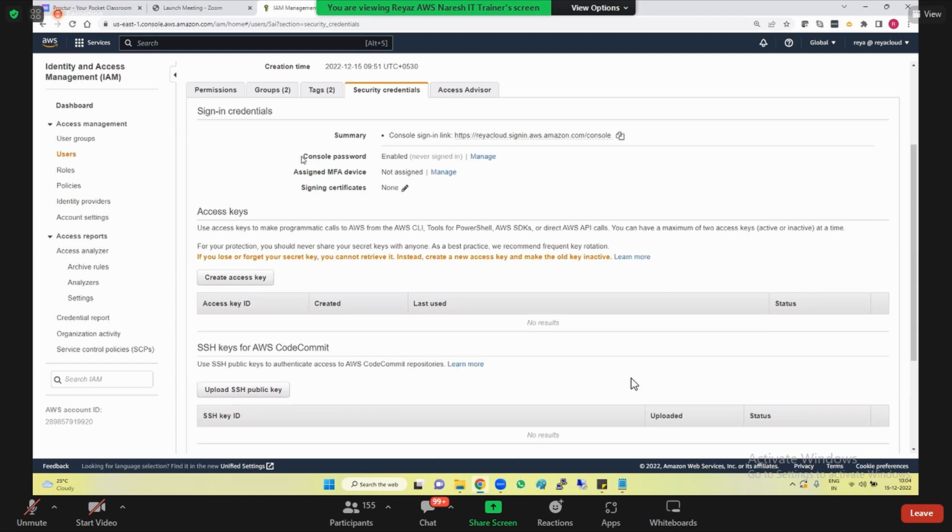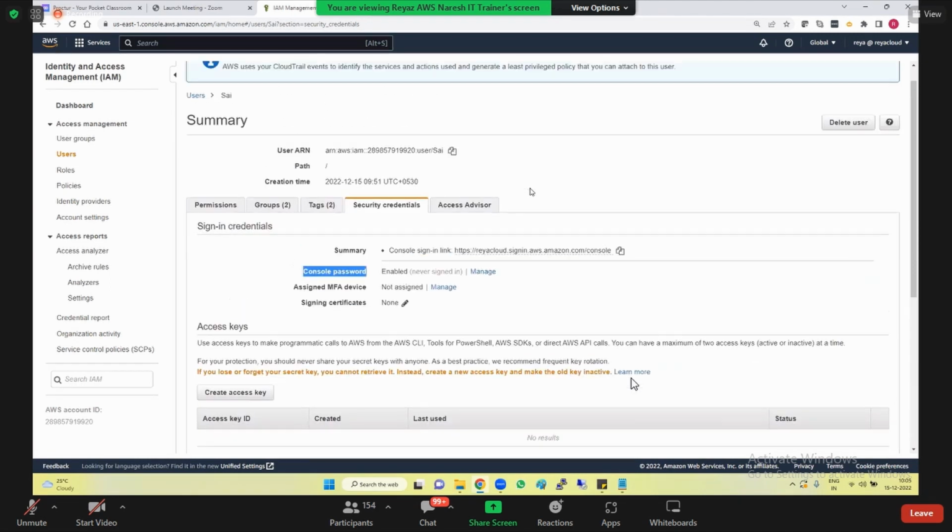Okay, and then console password. There might be a requirement sometimes. This is a very common requirement: people have a tendency to forget the password, lose the password, or the password gets expired. So Sai comes to me and says, sir, I lost my password. I forgot my password. Can you please reset it?